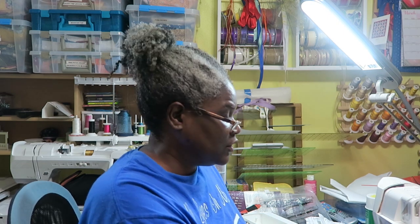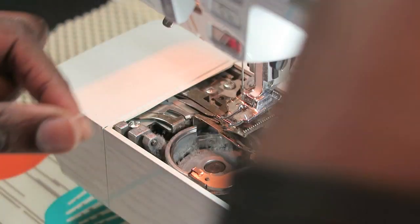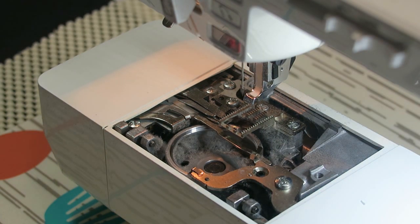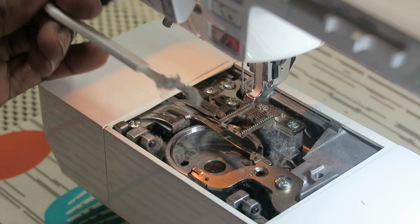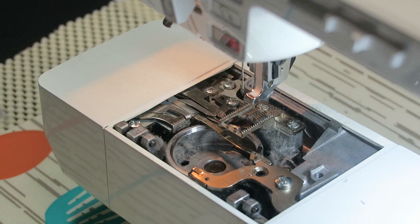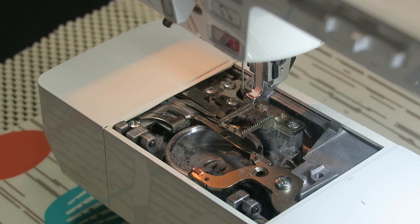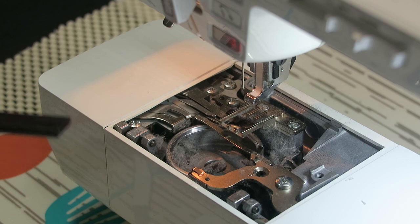I'm going to go ahead and take my machine apart so I can clean it and show you the mini vacuum in action, because I can't remember if it worked well years ago — I only used it once. I'm back with my machine uncovered. I'll go ahead and unthread the machine and take this foot off, raising the needle to the highest position. It is very filthy dirty — I'll pull up some dirt so you can see what's going on in here. There's a lot going on that needs to be cleaned out, so I'm going to try the attachment first.